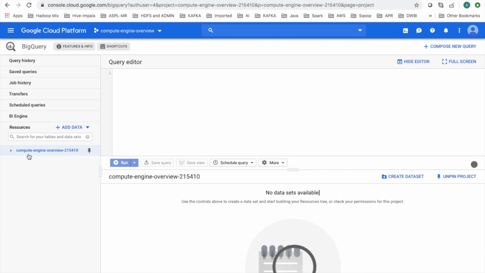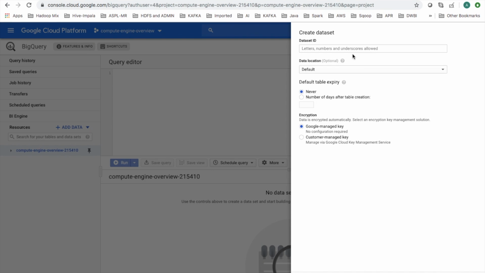We will create it on this project, and here I'll just go on create data set. Okay, so I'll just give it a name, like BQ underscore dataset underscore Kafka, where BQ means BigQuery. I will just keep all these options default.